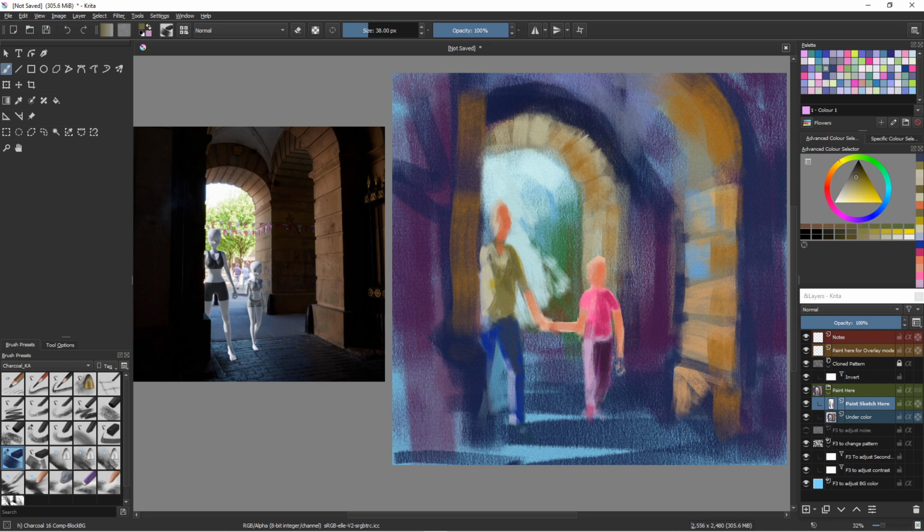I am really engrossed with this. Oops, missed that colour. And there would be a shadow, wouldn't there? Sort of coming off there.